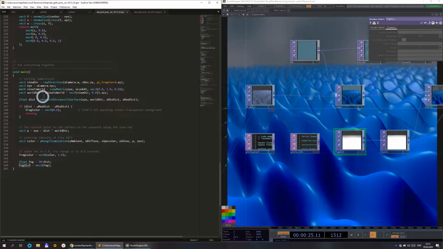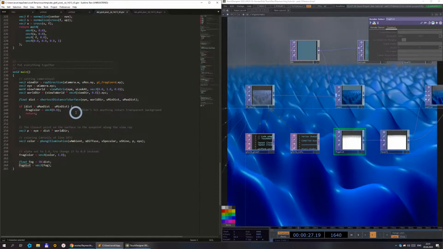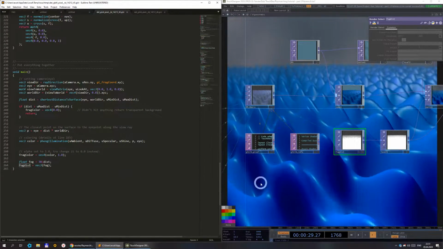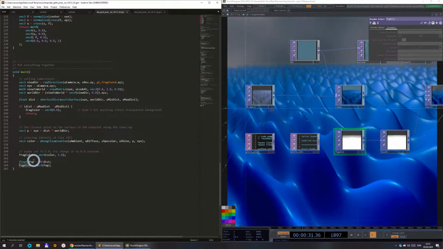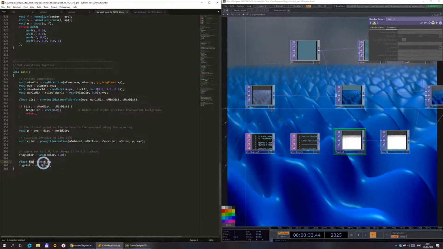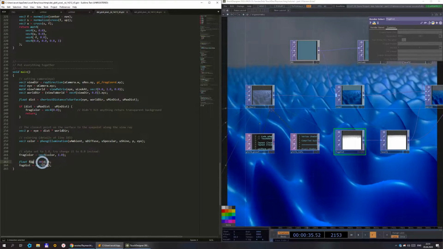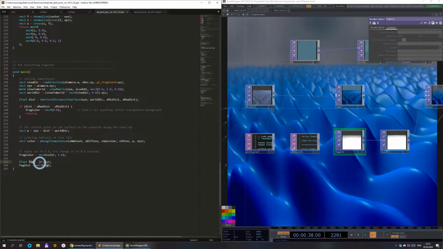Here I calculated in my Raymarcher the distance to the geometry, and I create a variable fog which is 30 divided by distance.